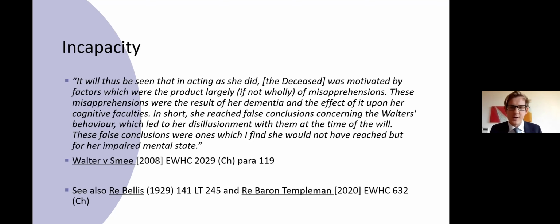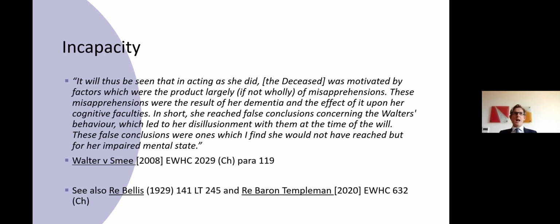The claimants tried to advance the case that there had been an illusory belief that Lord Templeman had, that he hadn't already dealt with the property, whereas in fact he had already dealt with the property. If he'd understood that, he wouldn't have created a new will dealing with the property, because he would have known he'd already dealt with it. But the court dismissed this, said this isn't a delusion. If it's anything at all, it's probably a failure of memory.